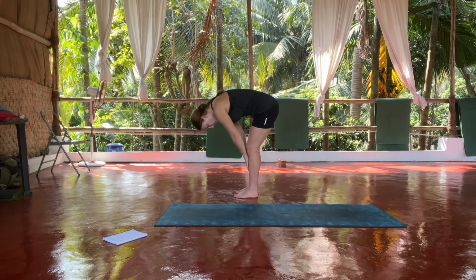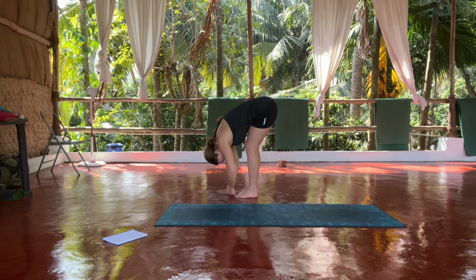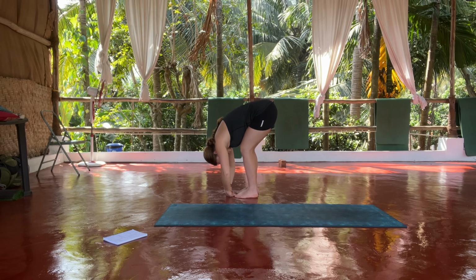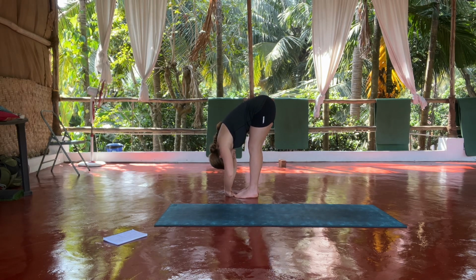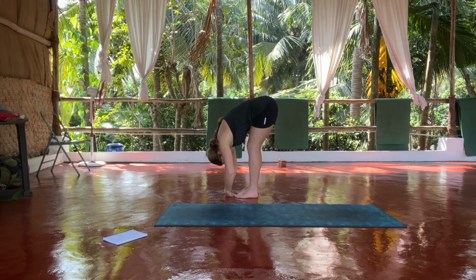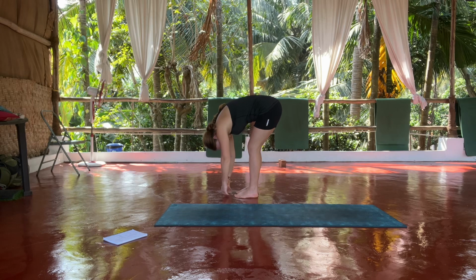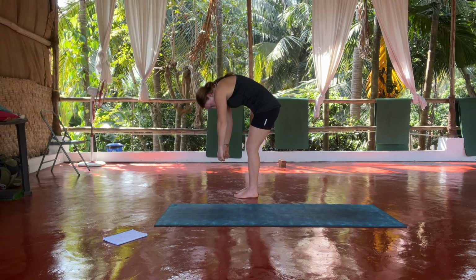If you can, start to come down a little bit lower, and then maybe just let yourself hang down if you're getting quite low. You can keep a micro bend in the knees, you can bend the knees a lot more, or you can keep the legs straight as long as you're not locking the knees out. And then we're going to draw the navel away from the fronts of the legs, and you're going to start to curl back up. And just making sure that you're breathing throughout.